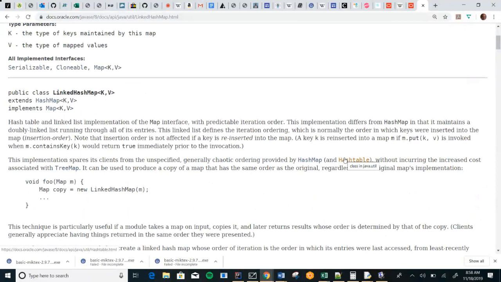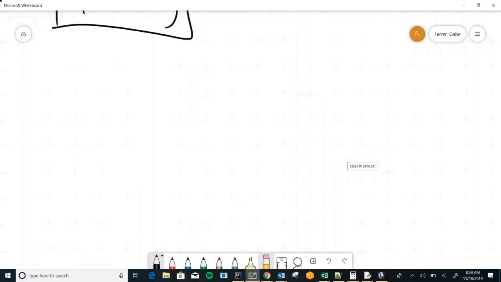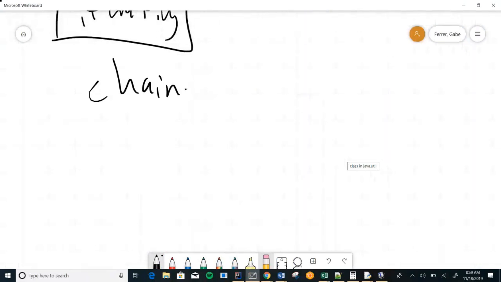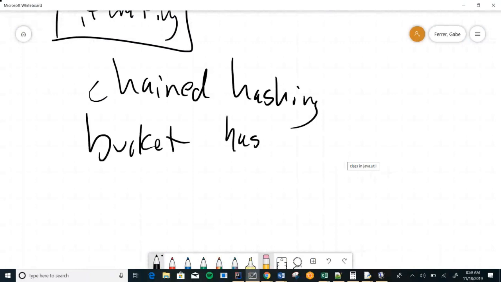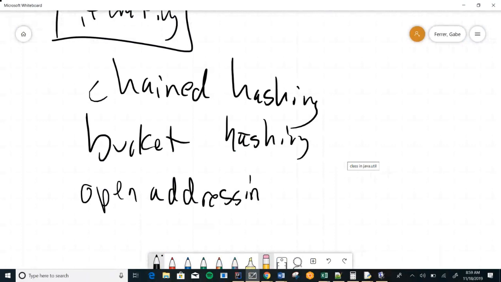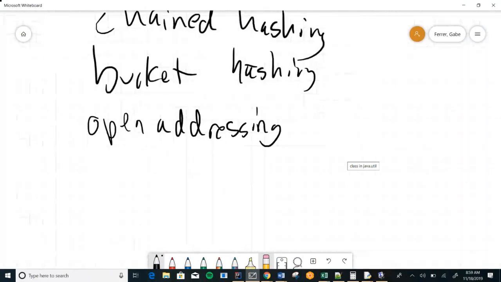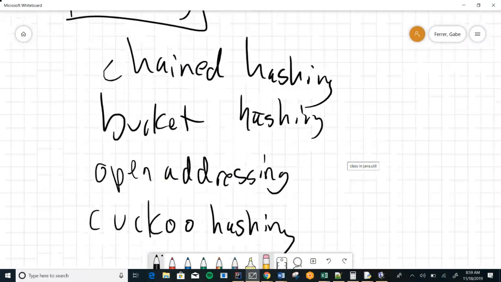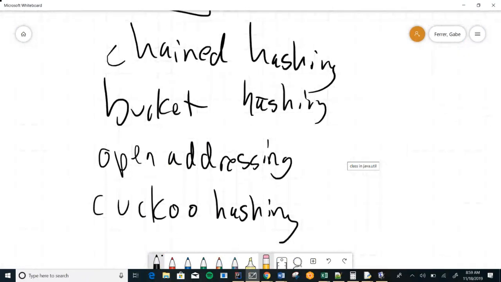So these are the basics then of not just hash tables, but specifically what's called, let me write these names down. What I've gone over is known as chained hashing. It's also called bucket hashing. There are others, and we're going to look at some of those others over the course of this week. There is open addressing, and my personal all-time favorite, which is cuckoo hashing. And we'll talk about that as well. Yeah, cuckoo hashing is a great algorithm.